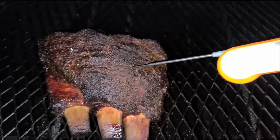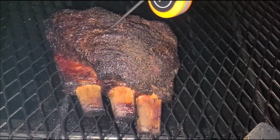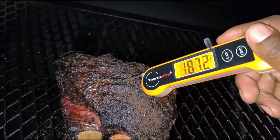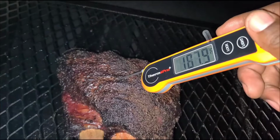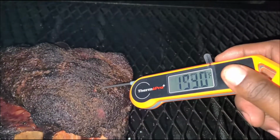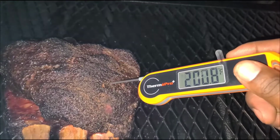Okay. I figure, let's at least see where we at. Let me try to go more or less between the bones. We kicked up a little bit. 187. I like that. You know, I was thinking about going like 190 or so and getting this thing, like I said, completely black, and then just wrapping for a little bit. Okay. 200. This did push in pretty decent too.